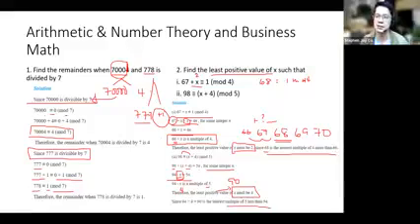So these are just examples. For modulo, I don't know what will come out in the exam, but remember the basics of modulo. Modulo is simply division and looking for the remainder. That's what you need to remember.